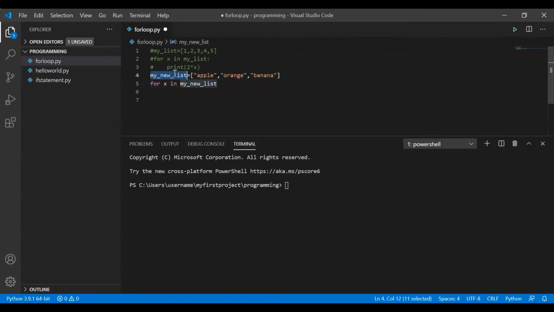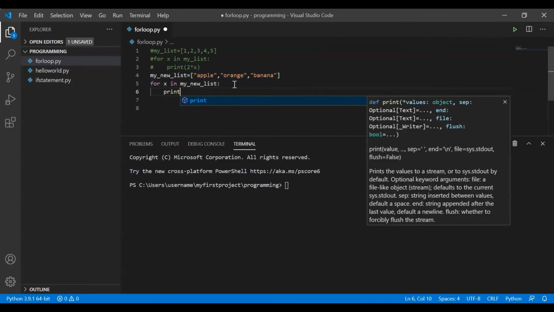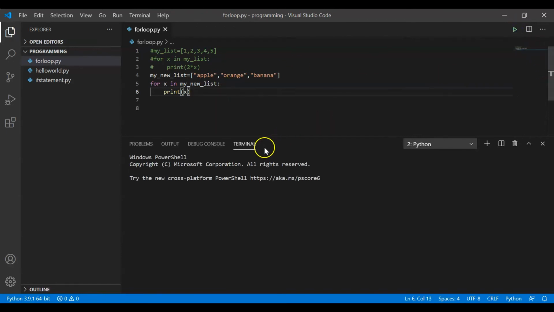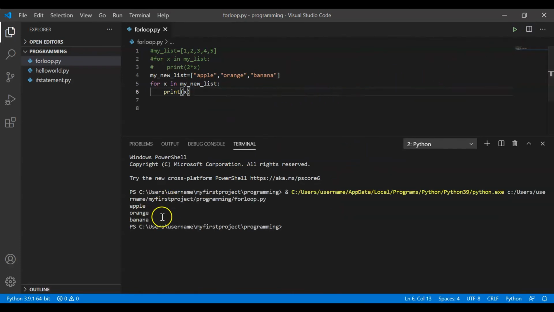This is the name of the collection list which contains all these fruits. Use colon and enter. Same way, print, always use brackets in Python 3, and put x. And let's run this. Here you go. We have printed apple, orange and banana, right?